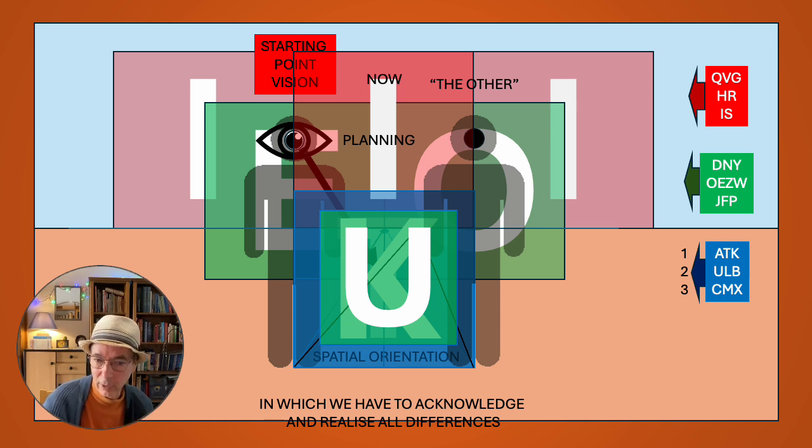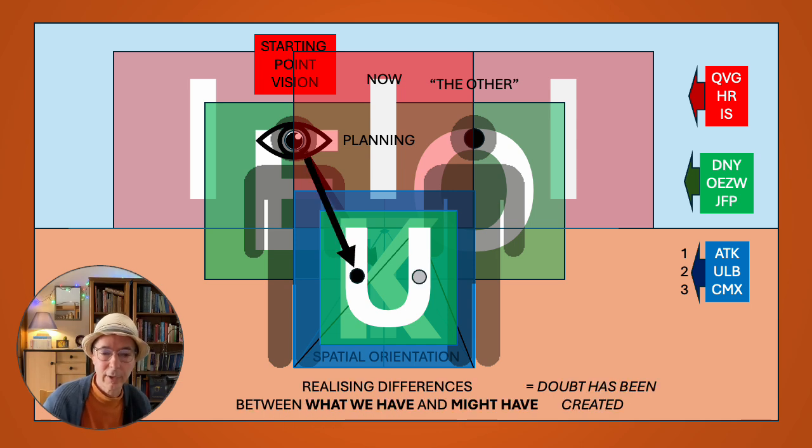But we first have to acknowledge that there are differences. So with U, the letter U, at a certain point, we already acknowledge differences. The first thing we do is, of course, that we base upon what we know that is certain. And a very good and advantageous thing with this U is that it has an openness. This U also says some things I don't know for sure. I'm not sure if I have them already.